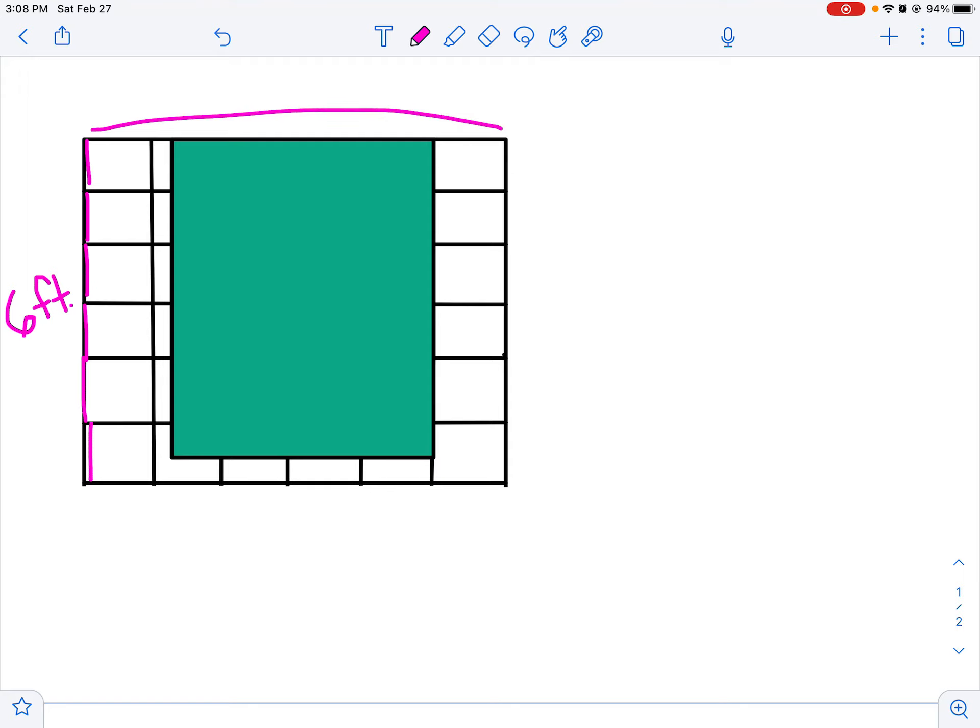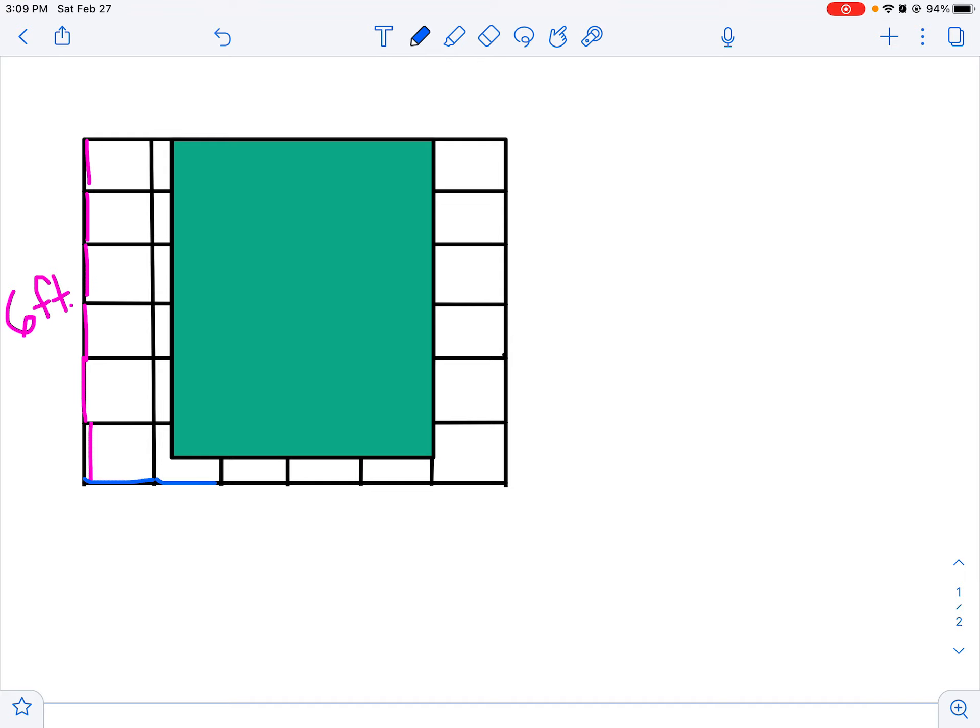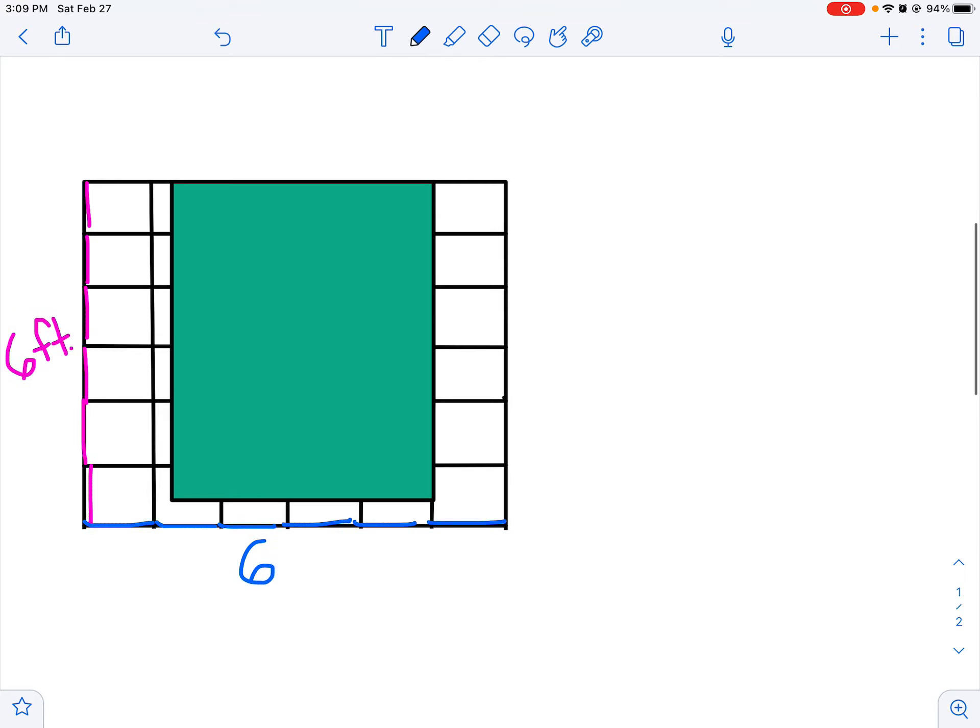Now it's hard to see on this side how many tiles there are, isn't it? So I'm going to look down on the bottom, because we know with rectangles the opposite sides are always the same length. Whatever length this side is here, that's also going to be the same length here. I'm just going to look at the bottom and count my side lengths. I'll make this one in blue here: one, two, three, four, five, six. This side is also six feet. Somehow I moved everything. We've got six feet on the left side, six feet on the bottom, which also means the top is six feet and the right is six feet.